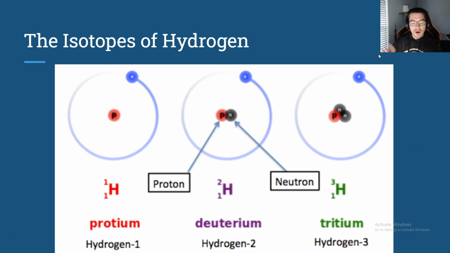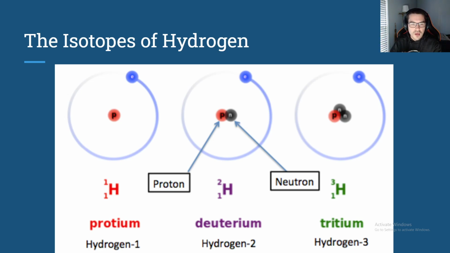So if you look at the very bottom of the picture there, it says hydrogen 1, hydrogen 2, hydrogen 3. Those are the different names or isotope names for hydrogen. Just above that, there are what are called like common names. These are names that are sometimes used. I'm not going to use them. We're going to use the names down at the very bottom in black. But the names protium, deuterium, and tritium sometimes get used. If they're a common isotope that people see a lot, sometimes they adopt some sort of common name.